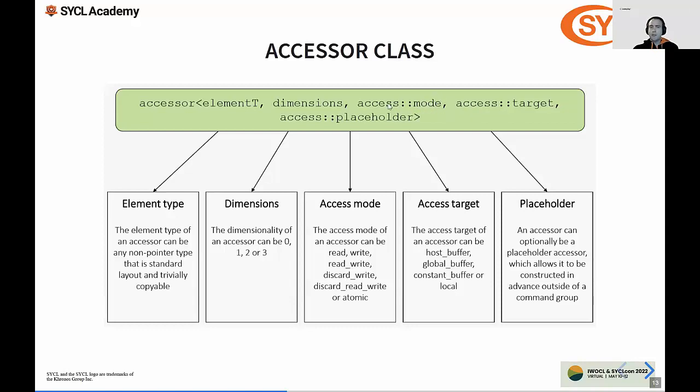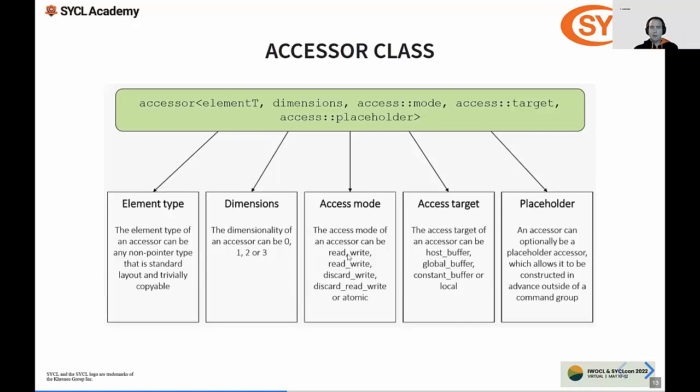What's interesting here is the access mode can be read, write. SYCL 1.2.1 also had discard modes or atomic. This was a change in 2020: instead of a discard mode, you just use the no_init property.